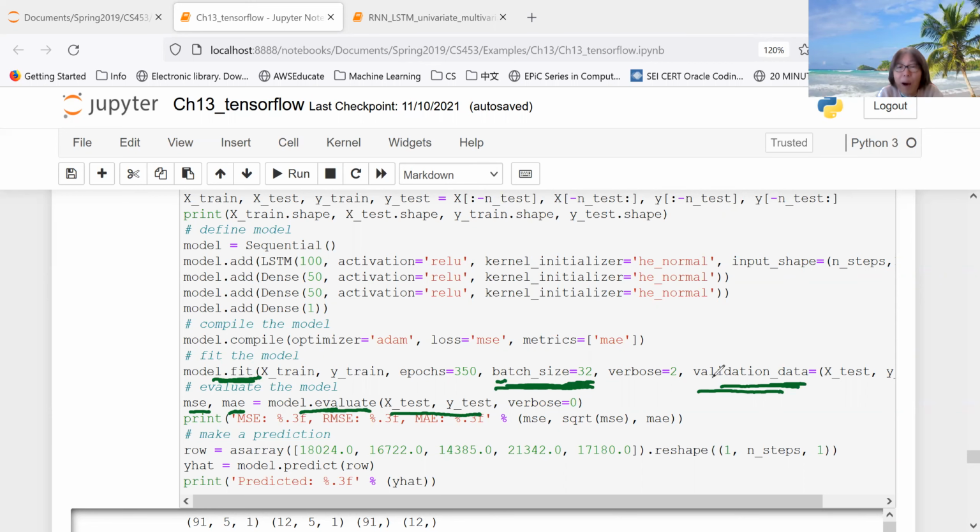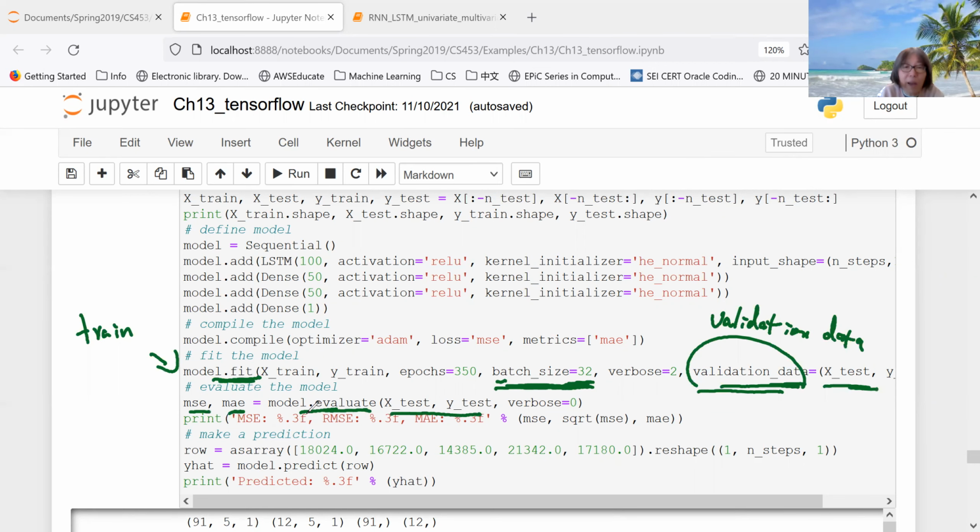So we train with the training data, and at the same time, we specify the validation data with the testing data.